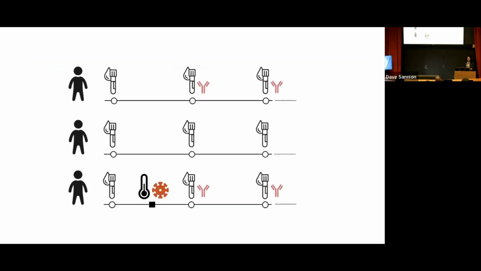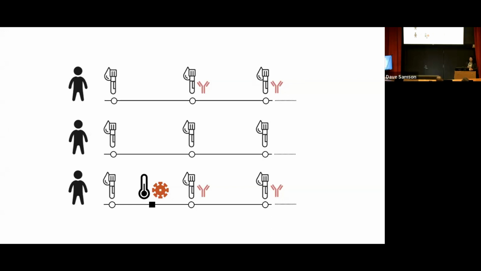So this is just a schematic. A lot of the work I do involves the use of cohort studies. This is just a cartoon showing 3 individuals from a cohort. Let's just imagine we do routine serum sampling, let's say every 3 months or so. The presence of one of these red antibodies indicates an individual having antibody responses to that red pathogen. So here we just have 3 individuals. If you're testing for antibodies, that's the indirect approach. And then let's say here for this 3rd person, we also observed an infection event. So let's say they had a febrile episode, and we detected a pathogen.